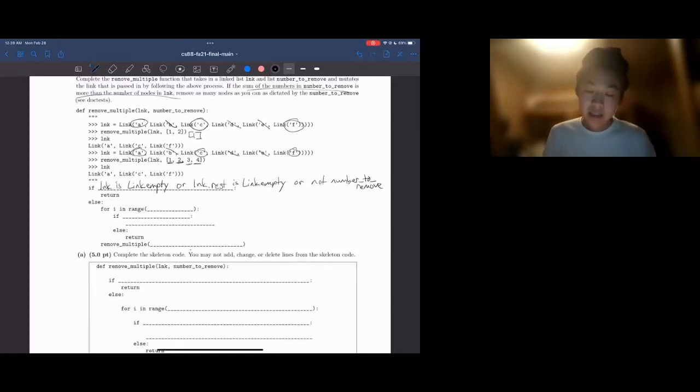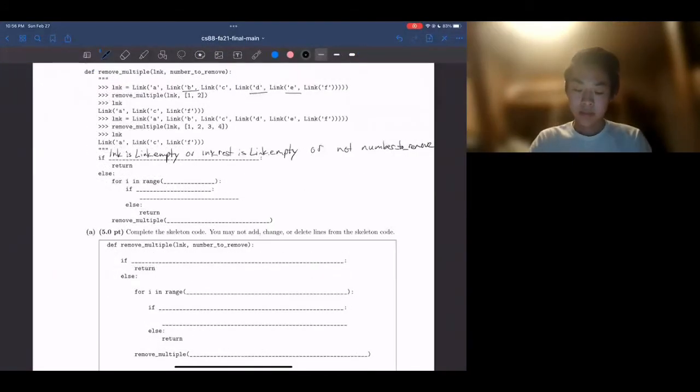Okay, cool. So now we can maybe think about the else statement and specifically what the for loop might do. So I want to think about what this for loop can potentially do. For loops will repeat something multiple times, and something that I might need to repeat multiple times is skipping a link. In this case, maybe 1 time or 2 times, or for the other case, 1, 2, 3, or 4 times. So very likely, I'm going to have to use iteration and this for loop in order to actually skip my links.